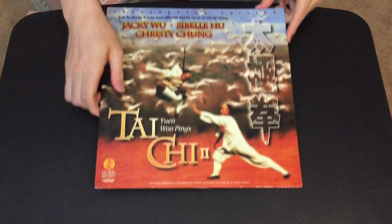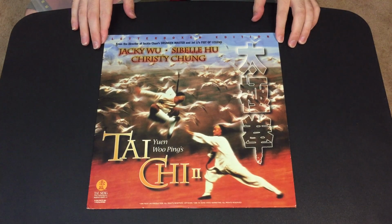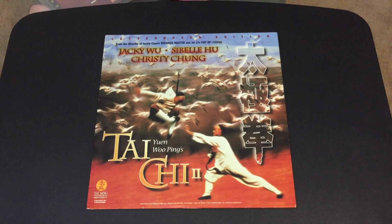Next up are 2 Hong Kong titles that are both sequels, so I will have to see the originals first, but these are pretty cool looking Tai Seng editions that, I believe, were all released over here as well, so they made foreign and English friendly versions that they could sell in both territories. So this is the letterbox edition of Tai Chi 2. Again, I have not seen the original of either of these, so I will have to check those out before I check out these pretty awesome looking discs.